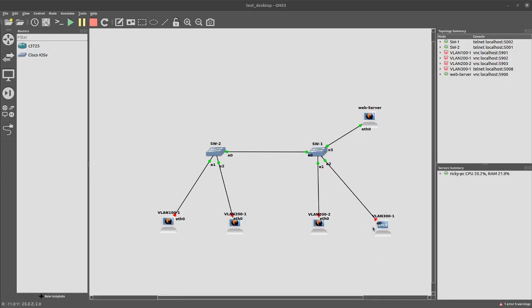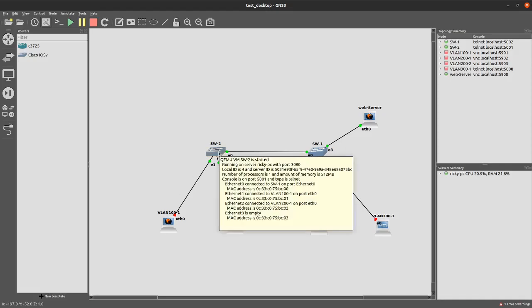This fourth one is a VPCS, which is the same as the web server, so I'm not using Mint there. VLAN 100 is here at PC1, and VLAN 200 is at PC1 and PC2. VLAN 200 stretches two PCs across different switches, so you can see that here, switch 2 and switch 1. That's what we've done at the moment.